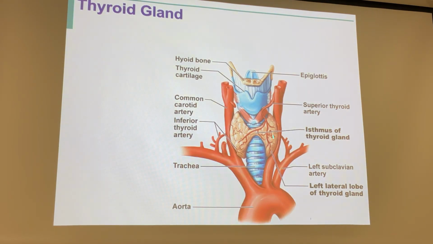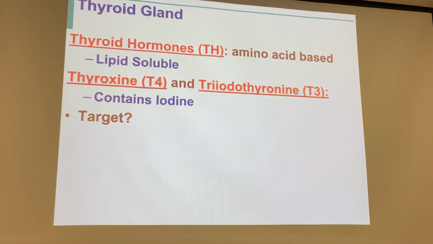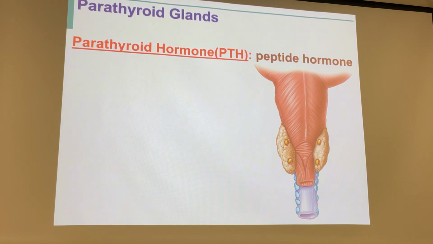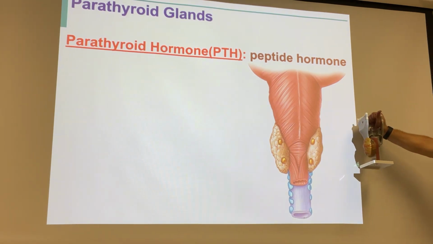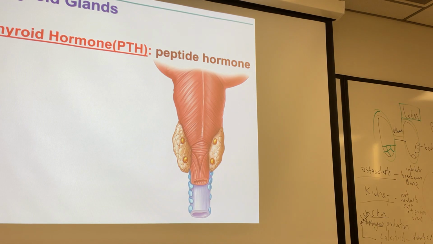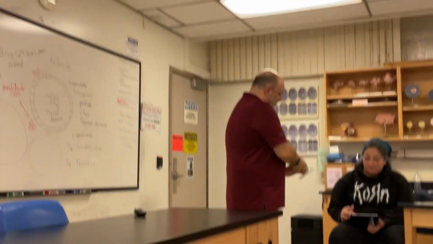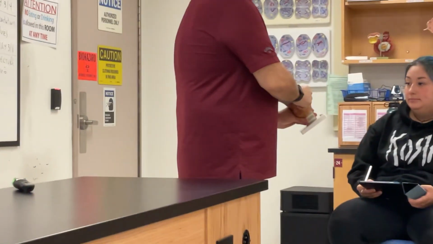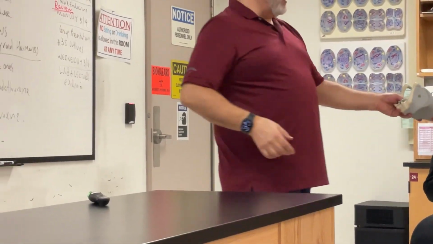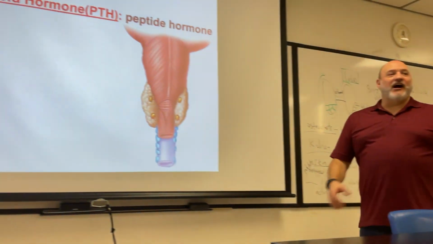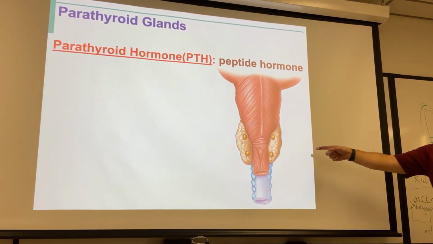Here's the anterior view, the two lobes, and that connection in the front. If we flip this around, this is what it looks like when we look at it from the back. In fact, I'll show you and you get to show everybody else. If you look closely at the thyroid here, you'll notice on the back are some pink dots. Those pink dots, I was going to hand it to you and pass it around. Those pink dots represent the parathyroid gland.